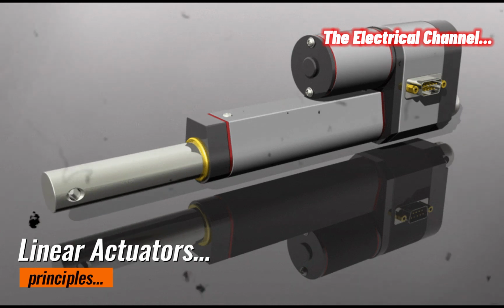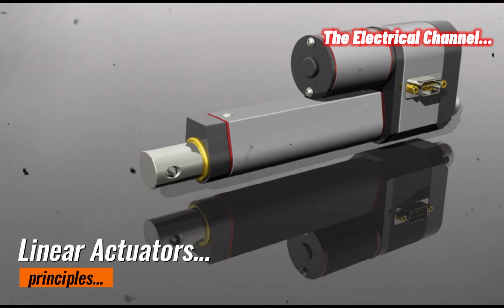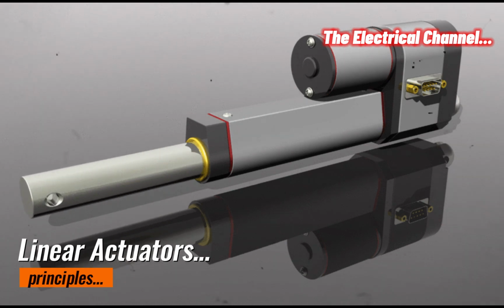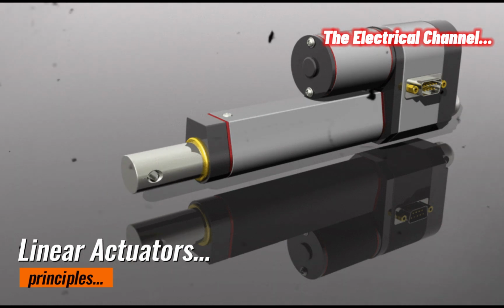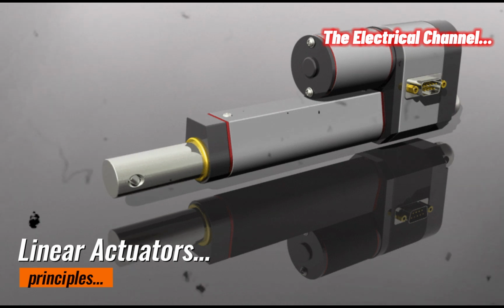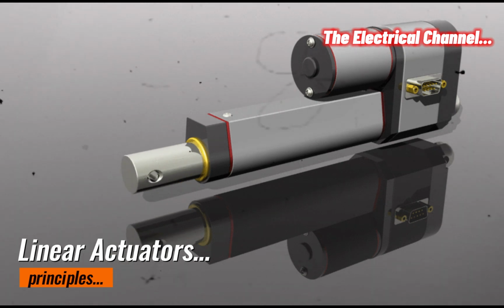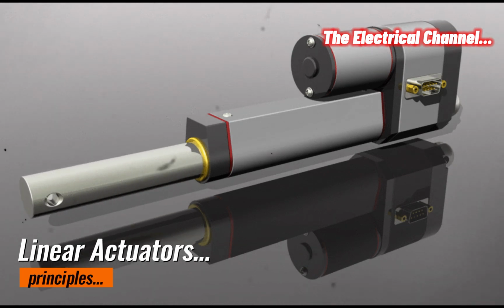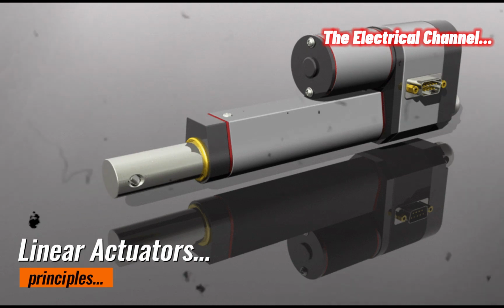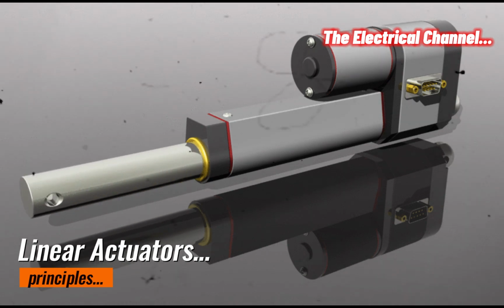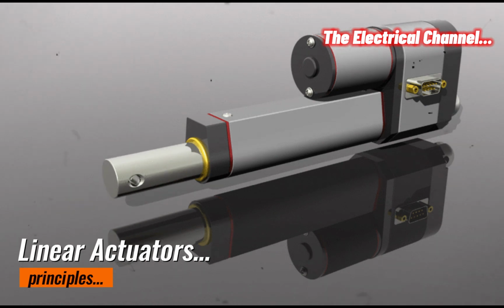In fact, you might be surprised to learn that the roots of the linear actuator can be traced all the way back to the 17th century. In this video, we'll take a closer look at the history of linear actuators, going back to where it all began. After all, we must look to the past to enable us to look towards the future.